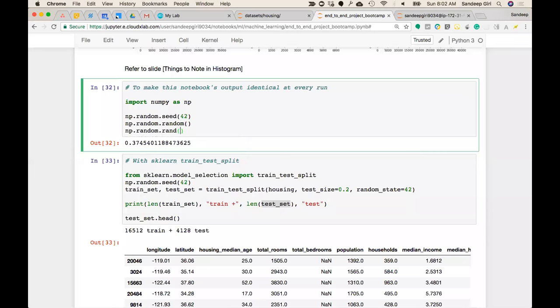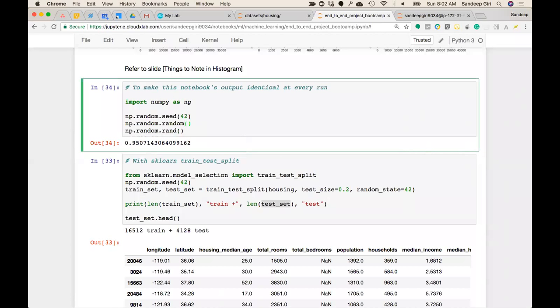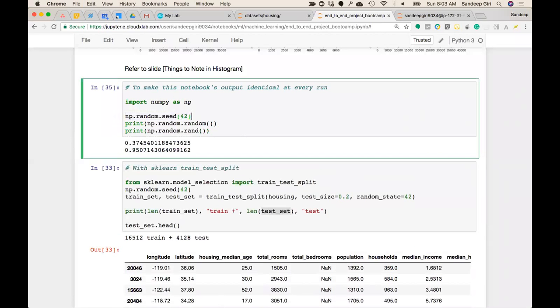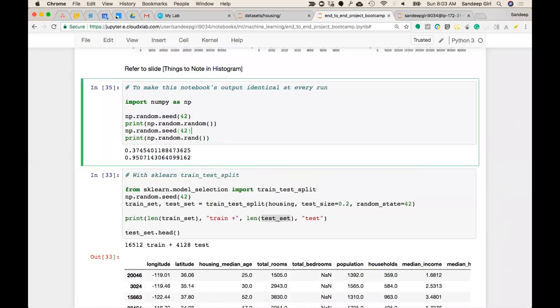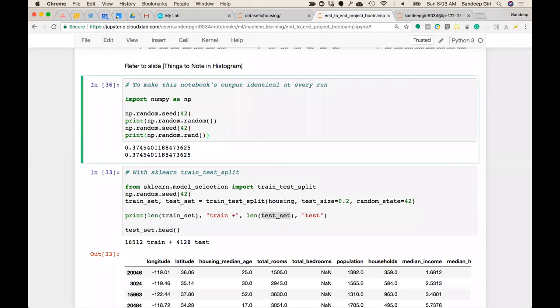So let me also see what it means. I think these two things give you the same results. Let me just fix this one also here. So you can see that both of these functions are the same. They actually even follow the same pattern. Next is the random int.